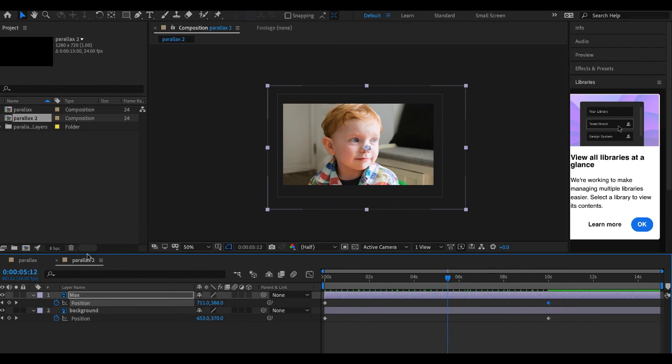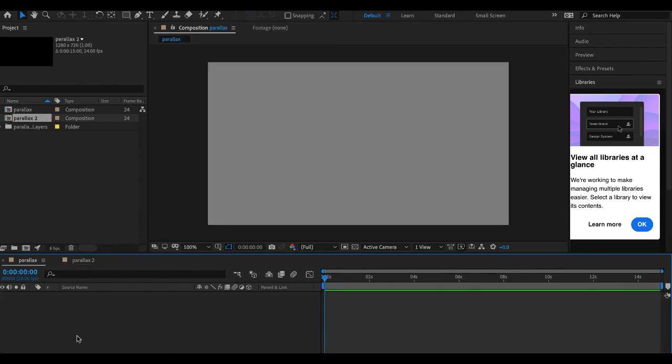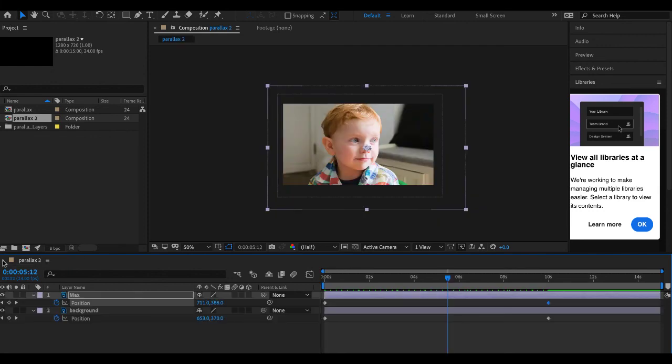Now you may be wondering, what do I do with my original composition? We will get into composition organization later. Right now you can just leave it there. If you want to X out of it, you can X out of it. It's still up here. There's nothing in it, so we don't need it. And then you can go about rendering this composition. Okay? So let me know if you have any questions.